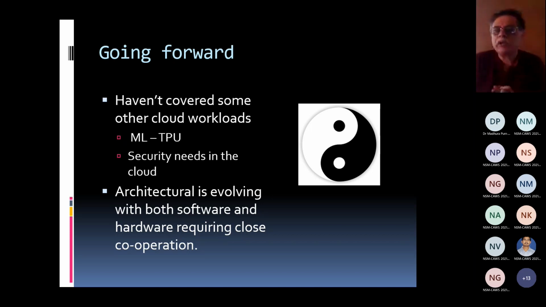What I wanted to leave with you is that hardware and software both have to coexist. They have to closely collaborate. Changes in one tend to lead to changes in the other, and that's what I hope this diagram represents. Cloud is one big change that has happened in the last few years, and that's starting to make a big difference in the way we are architecting our hardware. I stop here. We have about 5-6 minutes for me to handle a few questions. Feel free to either type or unmute yourself and ask a question.